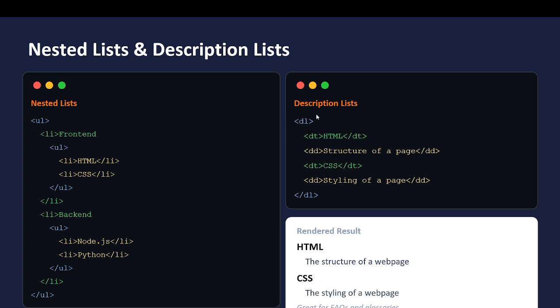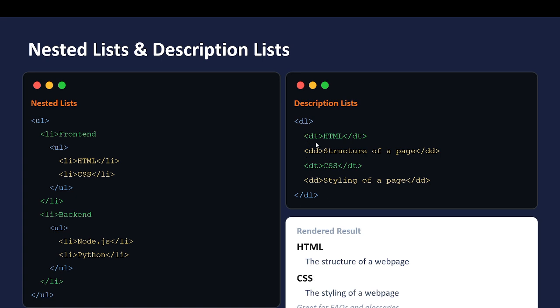Similarly, there is one more option, we can make use of the description list which comes with DL and DT tags, which can also be used for creating FAQs and glossaries. DT stands for description title, or heading, and DD stands for description details.